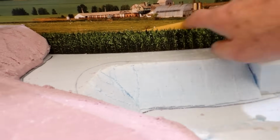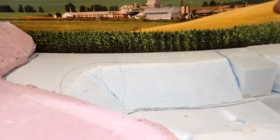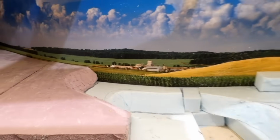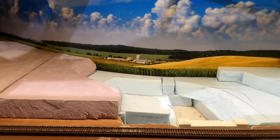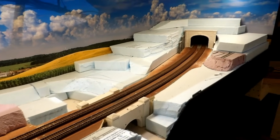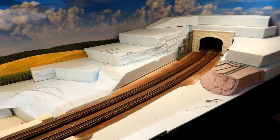At least this hill here makes it look as though the stream could meander around it and across there in front of the farm. I think that will still be looking reasonable. And a dense clumping of trees will help to hide anything that doesn't look quite right. The first task for today is to get the blue foam shaped. So I'm going to turn the camera off, let's get on with that, and I will be right back.